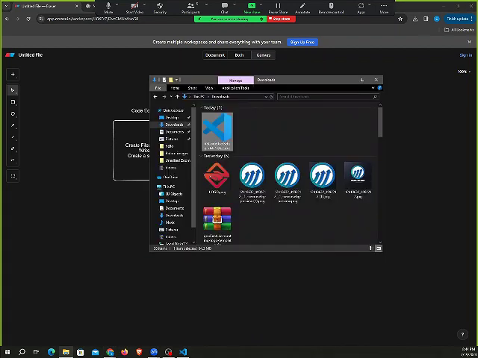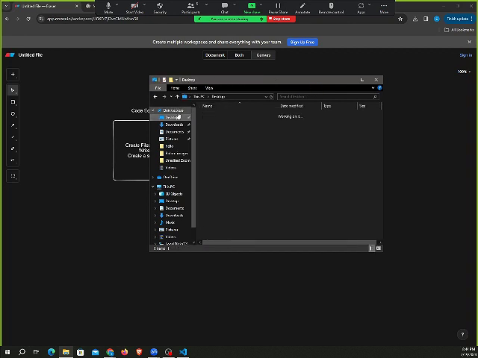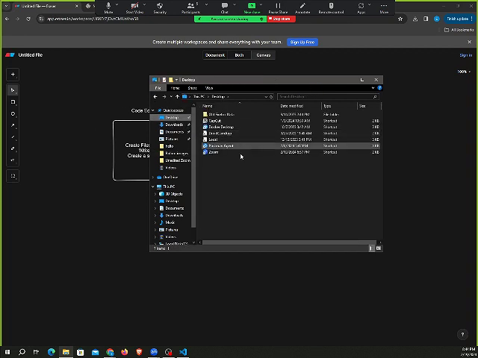So I'll come to my file manager or Windows Explorer. Just come to your file manager or Windows Explorer. I will create a folder inside my desktop. So just come to your desktop and create a folder there. Okay, so now let's create a folder. To create a folder, you just right click on your desktop, and you will see this icon at the top here. You can use this icon to create a folder, or if you don't want to use this icon, you can use the shortcut key Control Shift N.